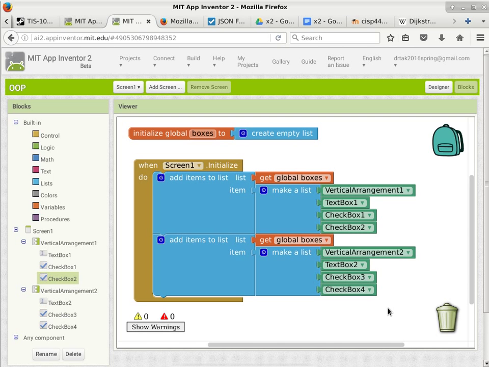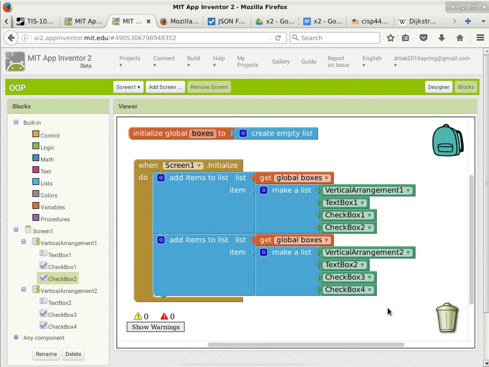The item has 4 components inside, so this item by itself is also a list. It has 4 items. The first one is representing the overall vertical arrangement that contains the 3 other elements. And then the other 3 elements will be the actual individual elements, or the components inside the vertical arrangement, which is a text box and 2 checkboxes. So are we doing okay so far here with the initialization of this code?